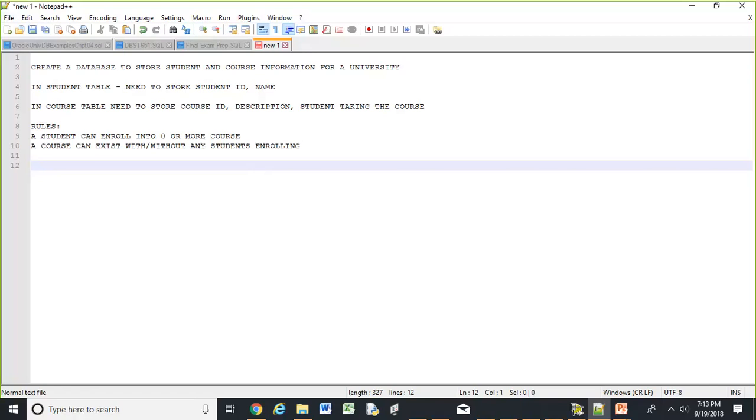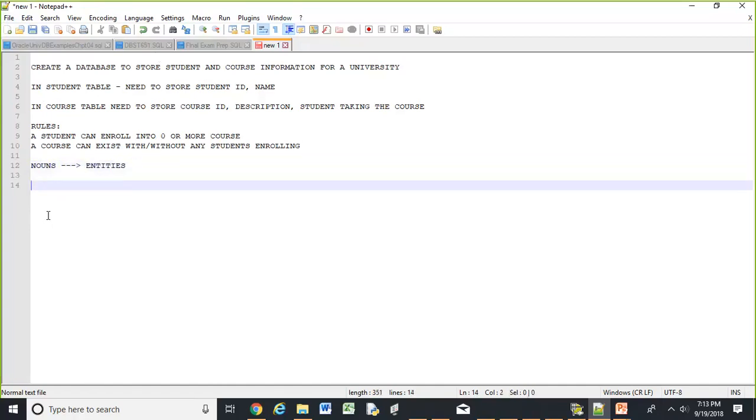Now, if you look into this business requirements, the first thing, I'm just giving you very quick and important shortcuts. In the requirements, you have to look for nouns. These will become entities, straight, easy. The verbs will become relationships.